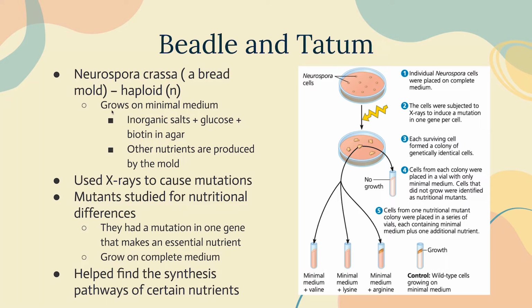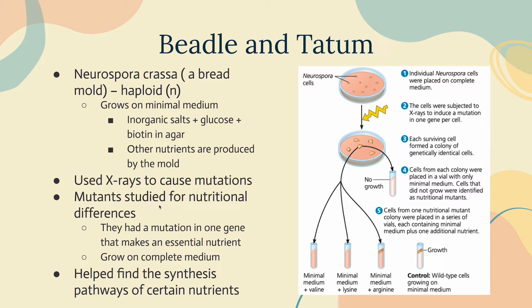So yeah, the mold normally can grow on minimal medium, which is just inorganic salts plus glucose plus biotin and agar, which is kind of like this stuff that's got a bit of a jelly-like substance. It's made from seaweed, and all of the other nutrients are produced by the mold. So here's the medium.